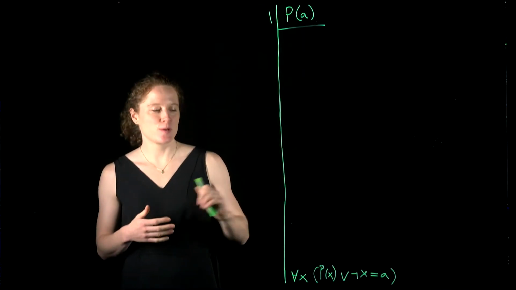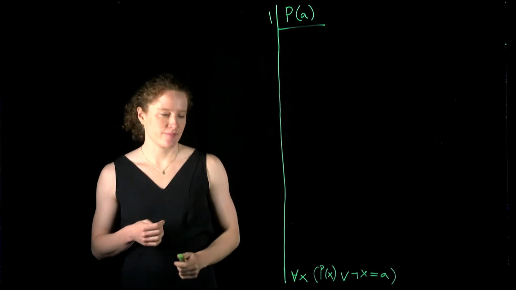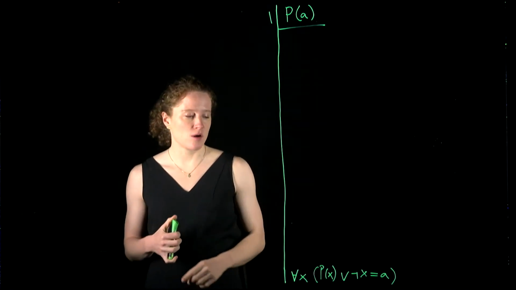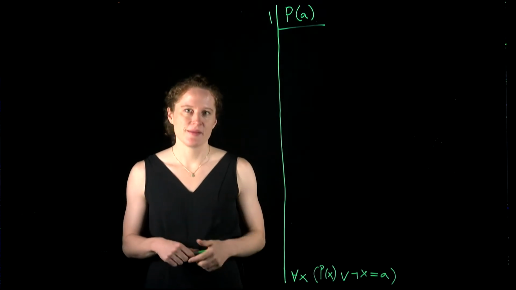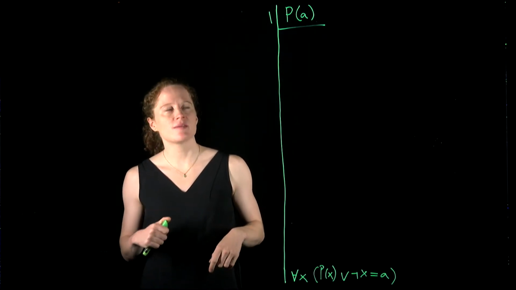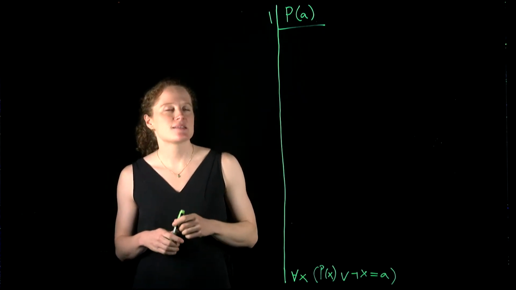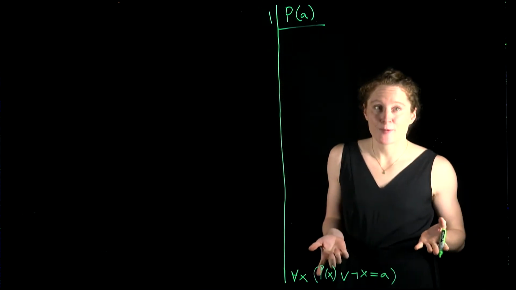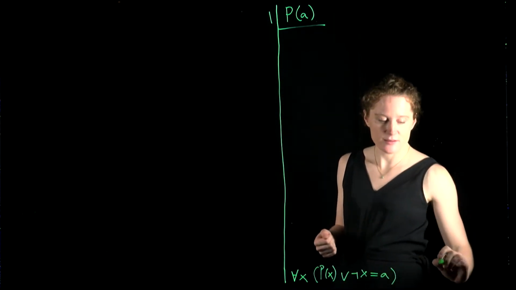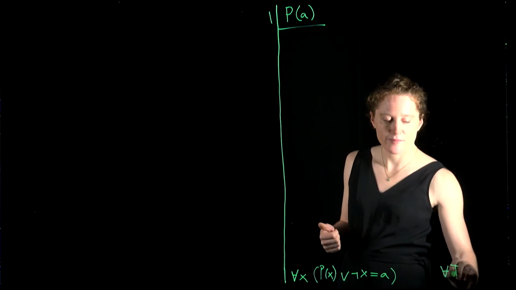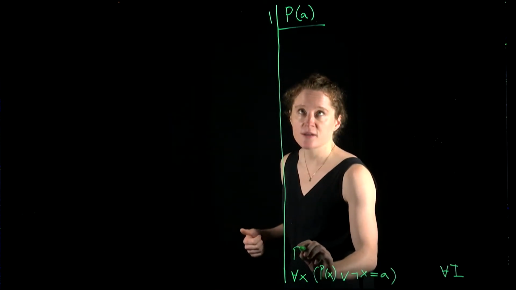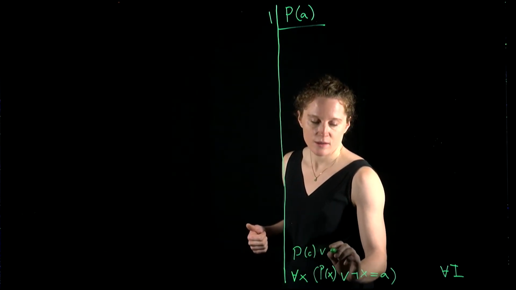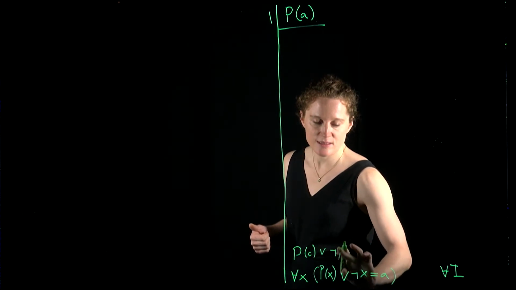So in this proof, we want to prove a universally quantified sentence. Namely, we want to prove that for all x, either Px or x is not identical to a. And we have one premise to work with, and that premise is that a is P. Now, how can we prove that? I'll start by applying backward planning. Backward planning suggests to use universal introduction. And that requires us to first prove a sentence of the form Pc or not c equals a.